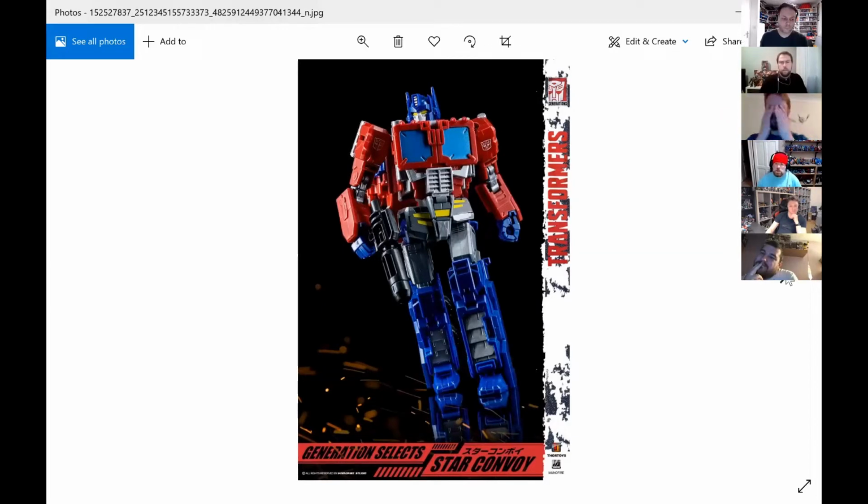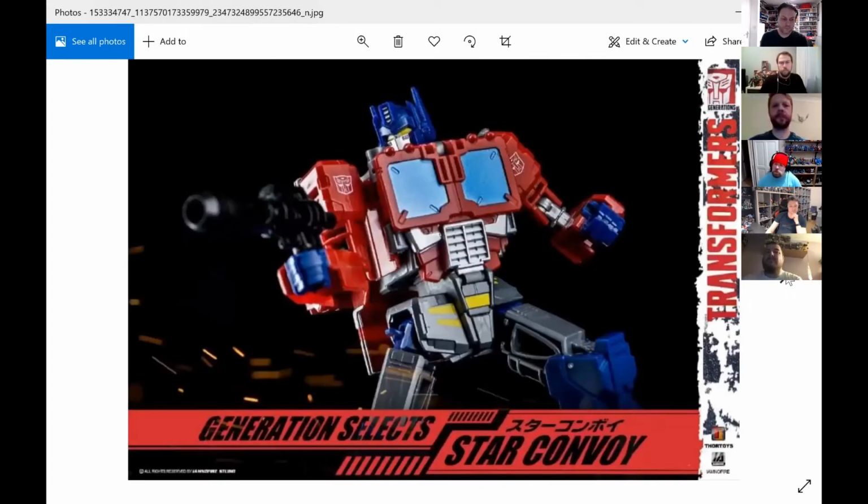And he's just going to be too big to fit in with them. I like Prime, but I also like my Primes to match in height or at least be close, and he's just not. I'd rather they did, like I think Paul mentioned, a Power Master Prime. Yeah, well, you look at that mold all the time and you just think that should have been Power Master Prime. The way it even goes together was so reminiscent of the whole Power Master Prime.